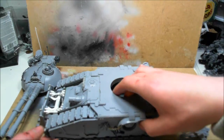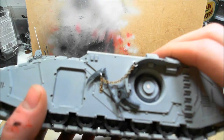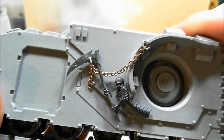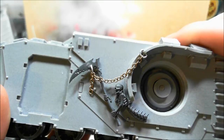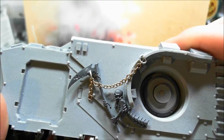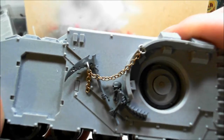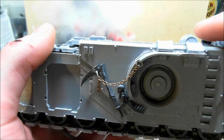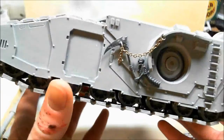Alright, so the detailing. Now that bit there, are we going to focus? There we go, that is off the, can't remember what it's called, no, it's Coven Throne. It's the one for the vampire counts. I had it spare when I built the Mortis engine, so I thought it kind of worked out rather well. Bit of chain work, and it fits perfectly and suits it fairly well, I think.